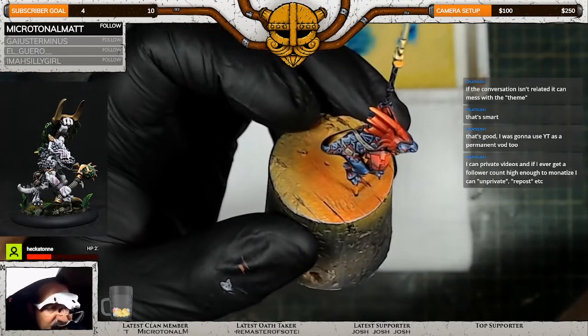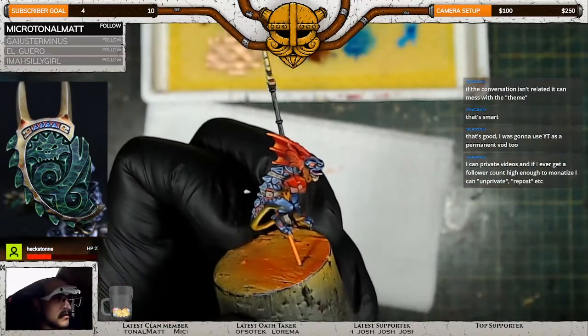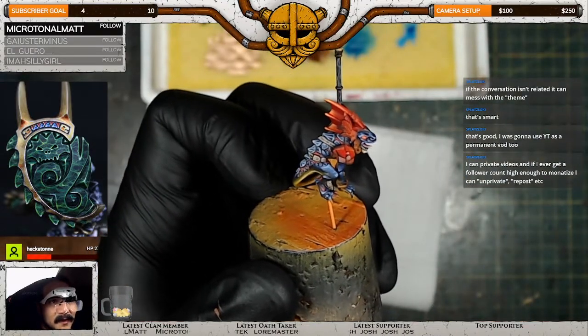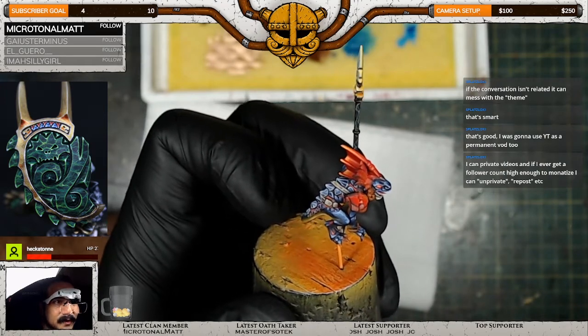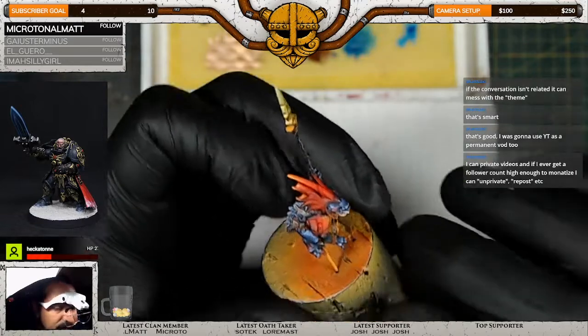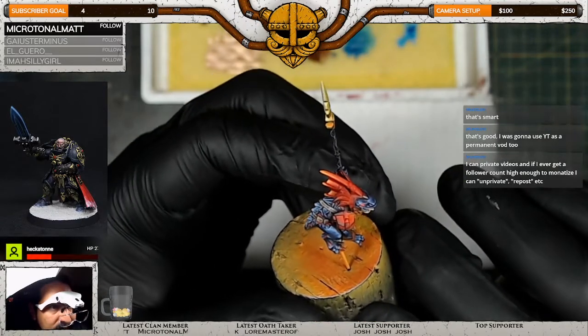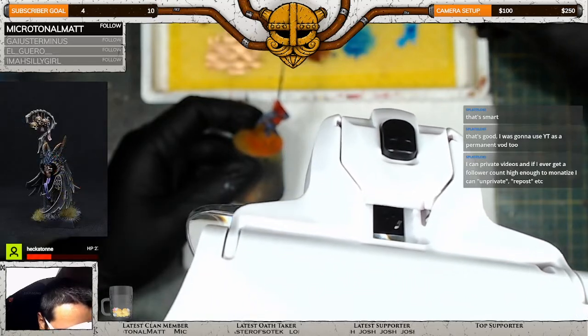I'm doing kind of like a little glow around the eyes. Not too much, but just a tiny bit of glow around the eyes. I don't know if I should do that right now. Yeah, I think I'm gonna do that right now, just to save time.